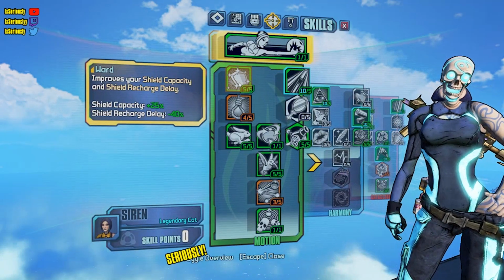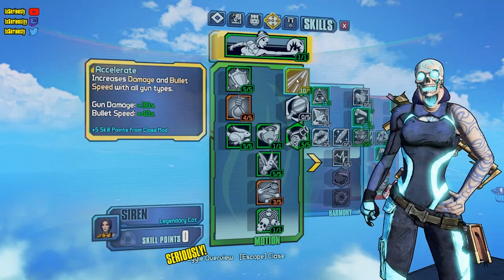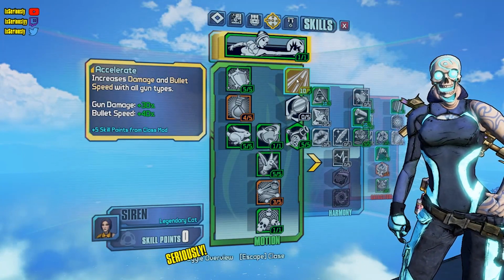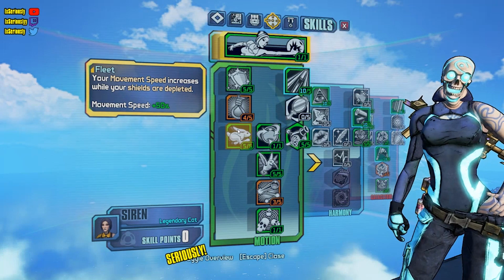I'll be using Ward for the shield recharge delay, which almost cuts it in half. It's amazing for the Bee shield. We're using Accelerate on 10 out of 5. This is for the bullet speed because we're using the Sandhawk. It just makes it easier to hit your shots on moving targets. Not too worried about Phaselock for this build because we're just focusing on killing the Handsome Sorcerer.